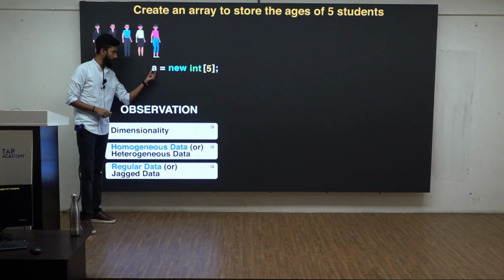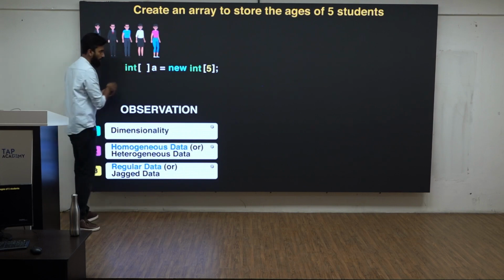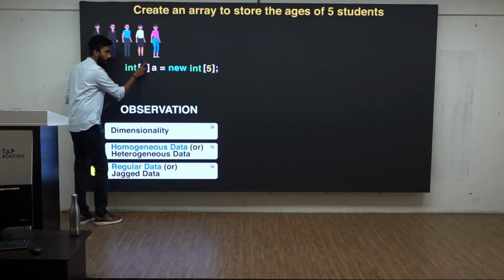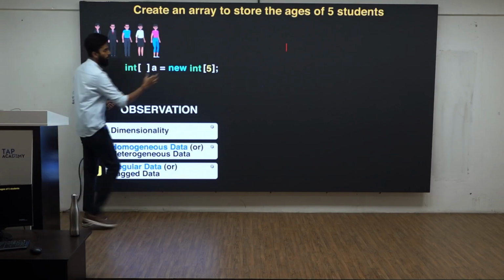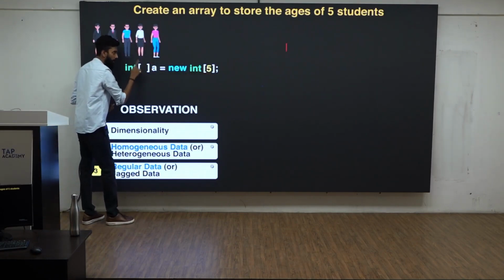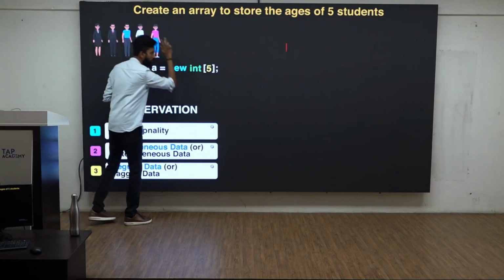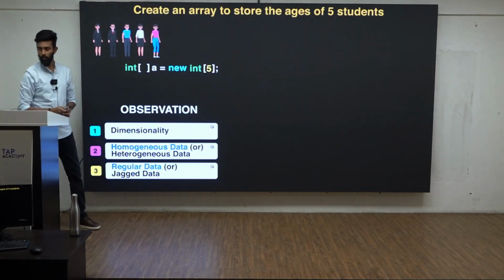So watch it. How to tell? First of all, I'll tell. A is a one-dimensional array of integers. If you read it as int bracket A, it makes no sense. See how to read? A. What is A? A one-dimensional array of integers. Am I clear? What you write here, same thing you should write here. But never make the mistake of putting value here. Value should only come in the RHS. Am I clear till here?